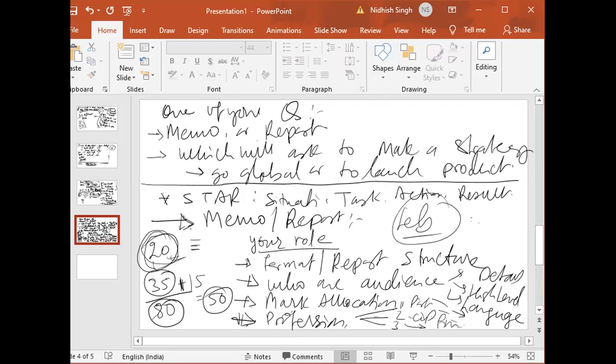After reading, suppose, 1 or 2 pages of a case study, you might be thinking in the exam, okay, where to start from? There are so many thoughts coming to your mind and so many doubts and questions. So for that situation, this STAR technique is useful because it will just help you focus. So how to start? You need to start with the situation. You can say, I'm a business consultant or the head of the business of this technology firm. The situation is that the company has grown tremendously in India and is eyeing to grow internationally given its advantage in teaching using technology.